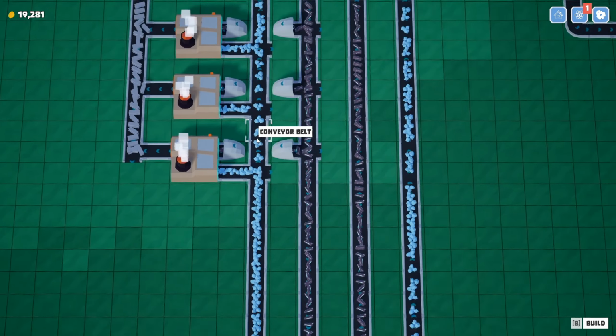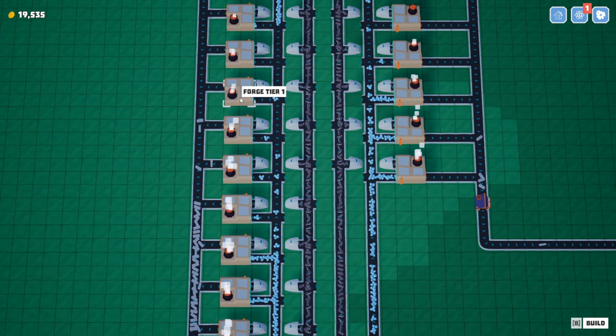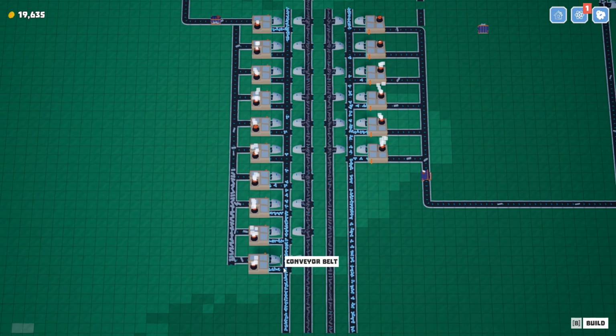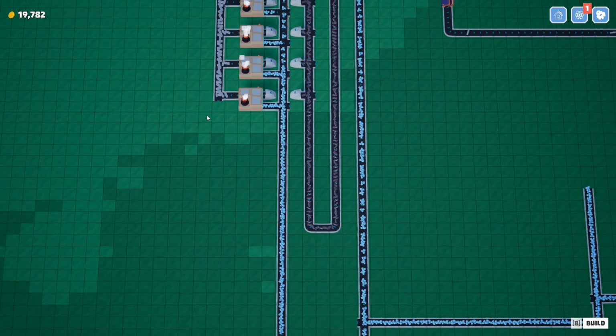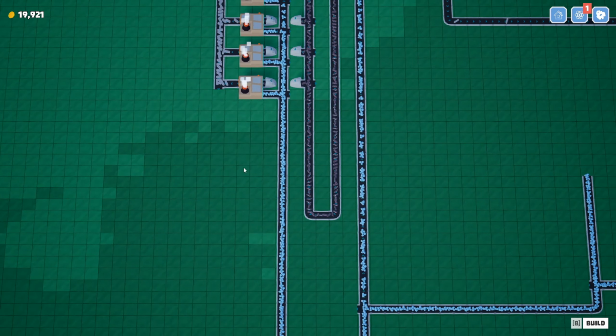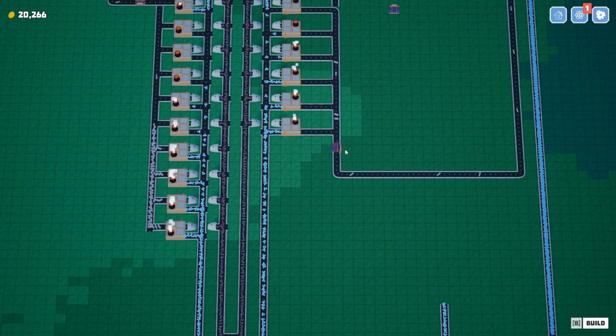Okay, now the iron ore belt is just flowing. That should not back up any longer. And we've got upgrades for the forge we could be doing. Also, I'm thinking of breaking through here. Well, let's do the other side. Let's do the other side, same thing.